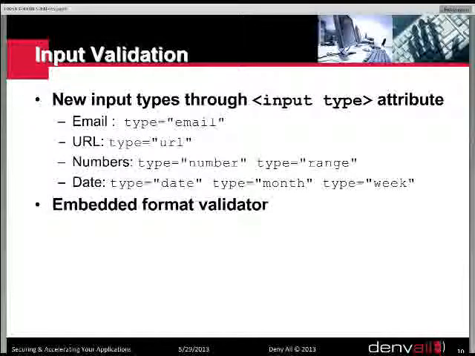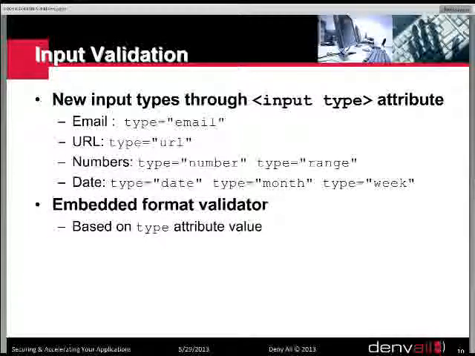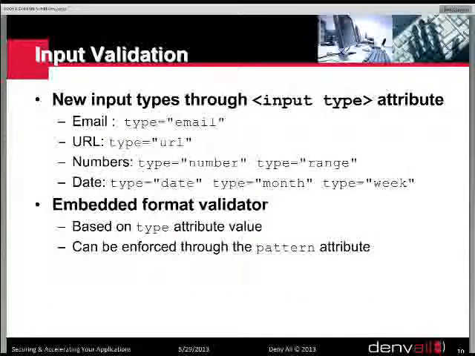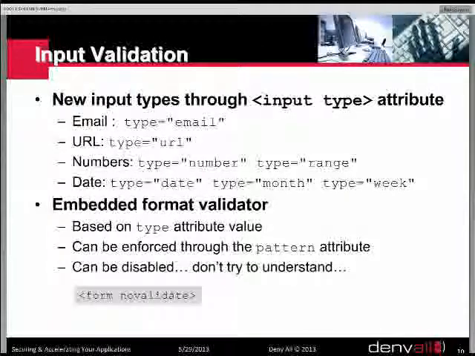And one of the key points is that HTML5 natively embeds a format validator. So it's based on the type which is defined. So if you want a URL, you have to enter a valid URL. You can also create your own pattern, based on a regular expression. But, and we will see that's an issue with most of the new HTML5 features, this can be disabled. So it's kind of surprising because you specify a new type, you want input validation, but you can still disable it. So, well, I don't know why it's been defined, but let's say it's here.